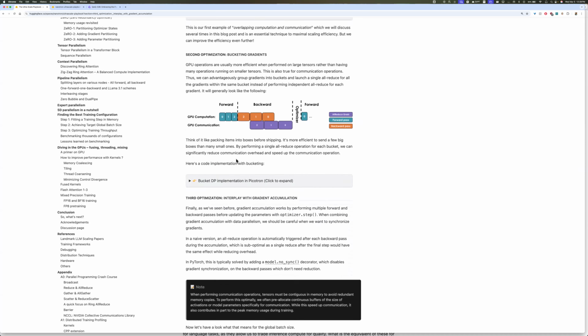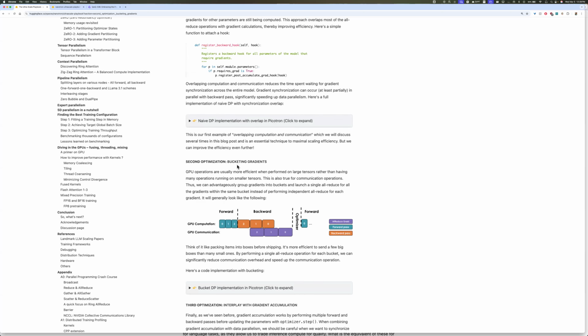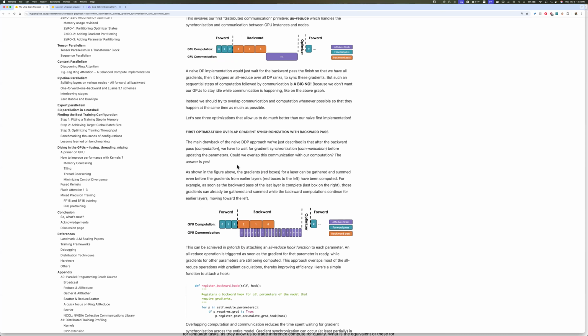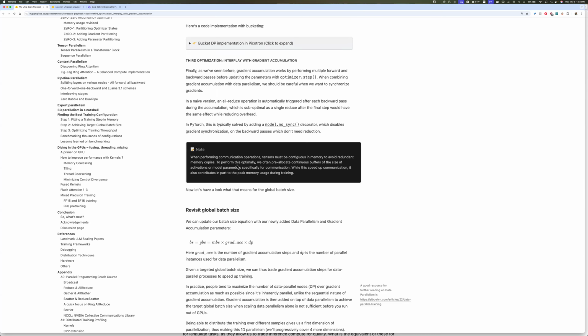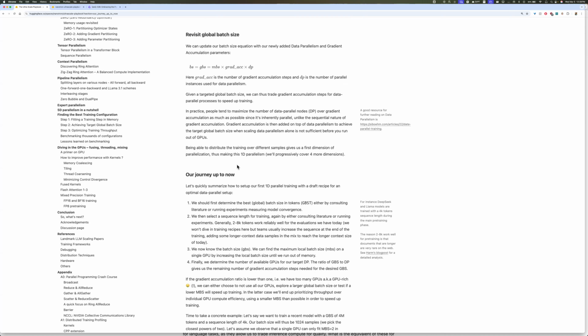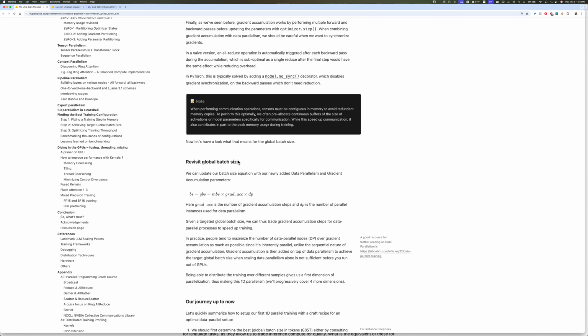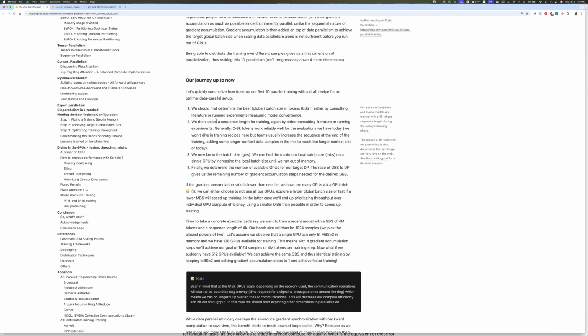There's different types. You can add gradient accumulation, you can bucket gradients. They talk about efficiencies to do this, which I think is not what we should cover in an hour. If you're at a stage where you're doing this, they kind of go over what are the main ways to do it. But yeah, that's kind of the two.